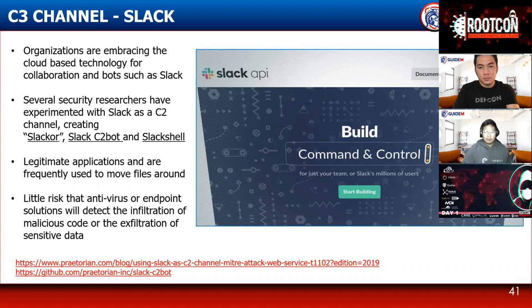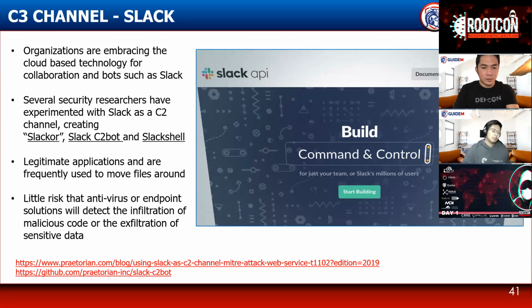These are used as standalone frameworks, whereas C3 actually has its own Slack channel wherein you can do a lot more and integrate it with Covenant and Cobalt Strike or other C2 tools as well.